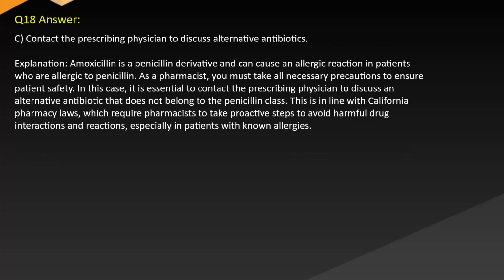Answer. C. Contact the prescribing physician to discuss alternative antibiotics. Explanation. Amoxicillin is a penicillin derivative and can cause an allergic reaction in patients who are allergic to penicillin. As a pharmacist, you must take all necessary precautions to ensure patient safety. In this case, it is essential to contact the prescribing physician to discuss an alternative antibiotic that does not belong to the penicillin class. This is in line with California pharmacy laws, which require pharmacists to take proactive steps to avoid harmful drug interactions and reactions, especially in patients with known allergies.